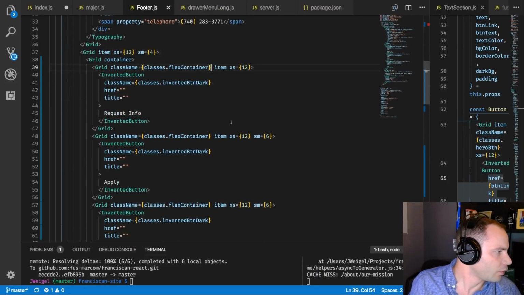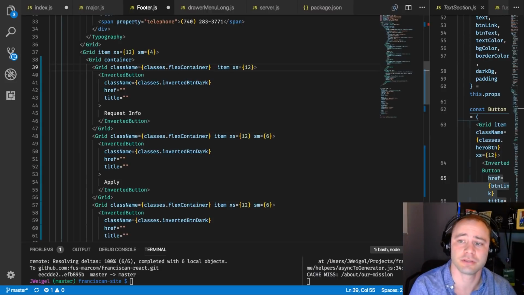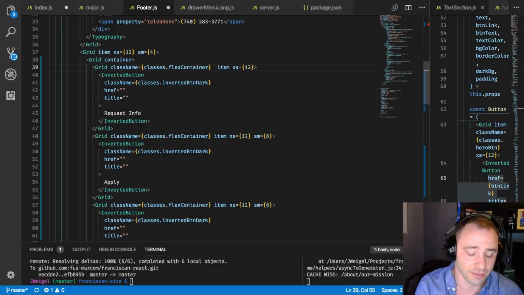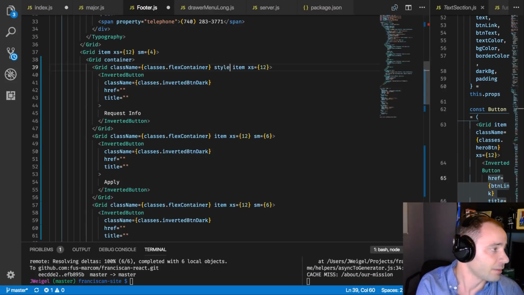So what I want to do now is we're going to have this className, but also I'm going to use the style tag. This is just going to demonstrate another way you can do styles in React. And basically it's an inline style. But we're still going to use that JavaScript object syntax here. So we're going to say style. We're going to put double curly brackets.